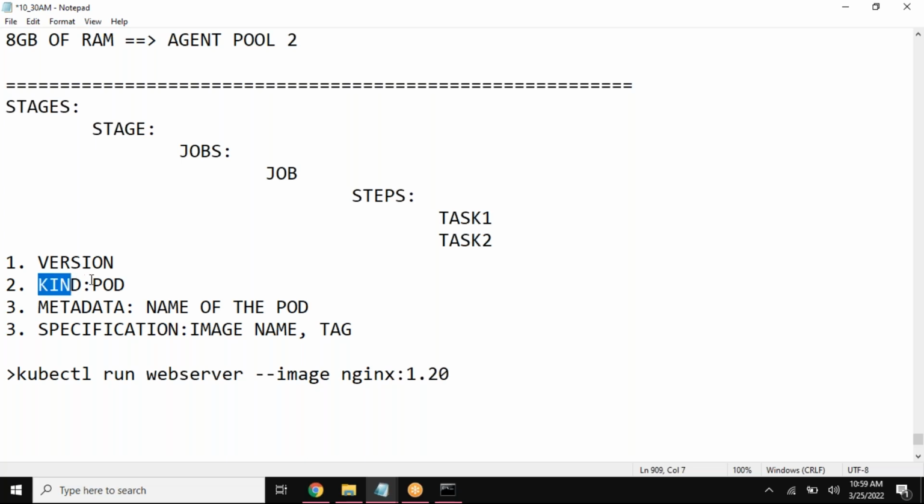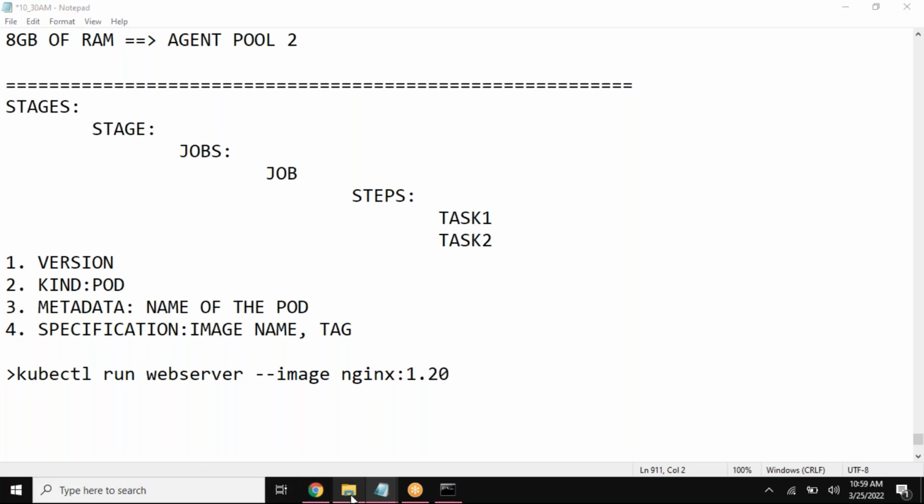So kind mentions what kind of things you want to run. I want to create a pod. Okay, what's the name of the pod? That comes under my metadata. And what is the name of the image and your tag number? That comes under my specifications. So these four things will be there in my YAML pipeline for creation or running of my pod.